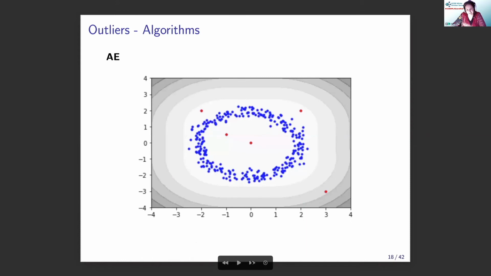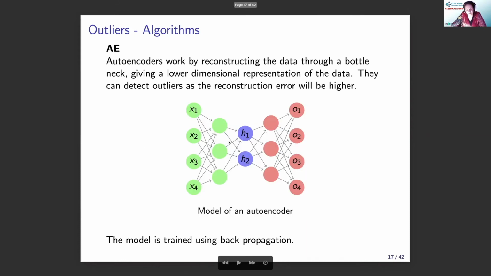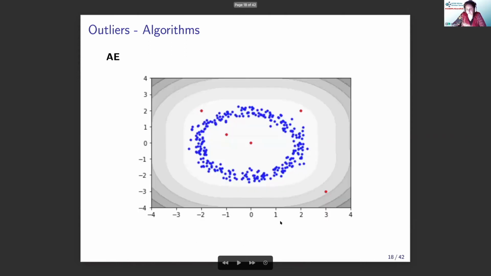In this case, it doesn't do so well. It maybe doesn't have enough data to work. Deep learning is much more successful when it has a huge amount of data. It has detected the furthest outlier, but does not rank these correctly. In fact, it thinks the one in the middle is the least outlying.